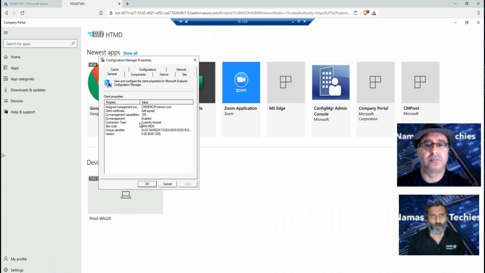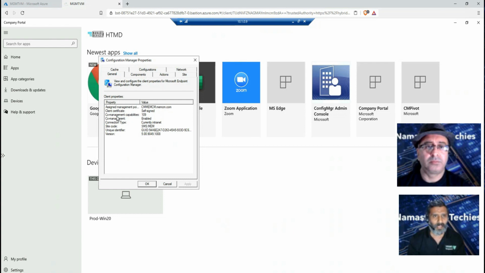So this means configuration manager understands that some of the policies on this device are managed by Intune, right? So configuration manager will allow Intune to manage those kinds of workloads. For example, in our scenario, it is client apps, applications, and configuration policies and those security policies we have seen.